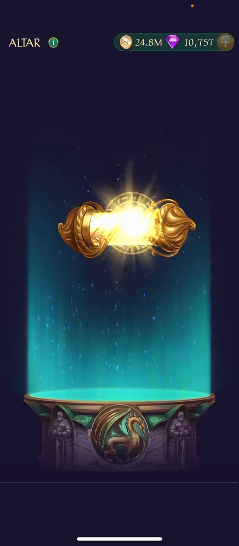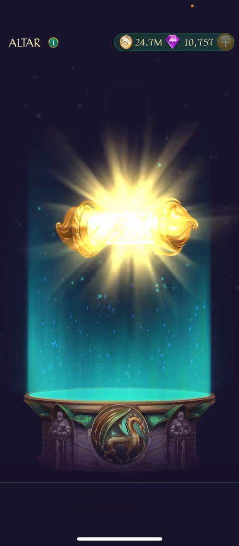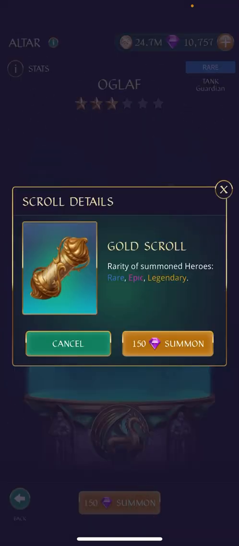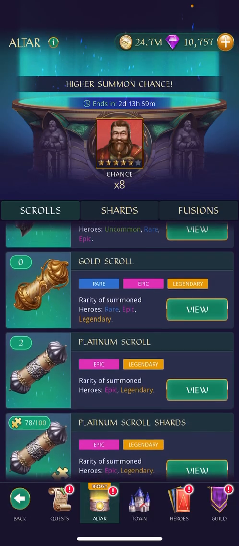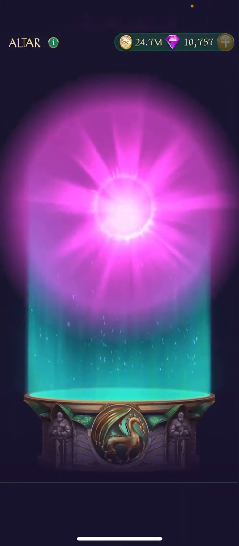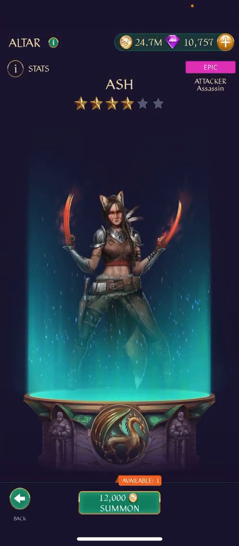You need Endarian for the fusion. All right, so that was it for the gold scrolls. Let's go do the platinum scrolls. All right, we got Ash.